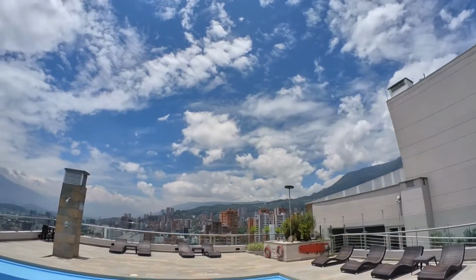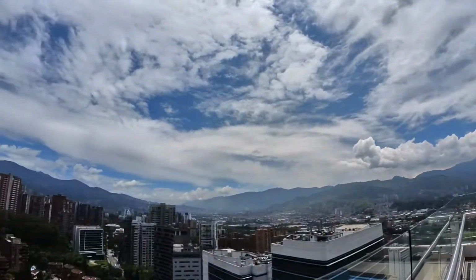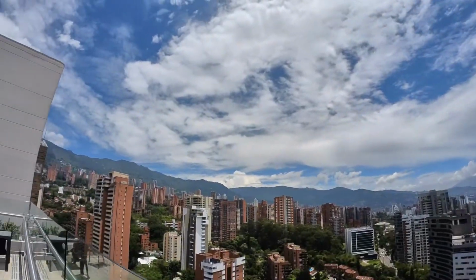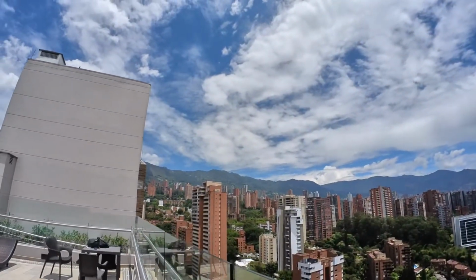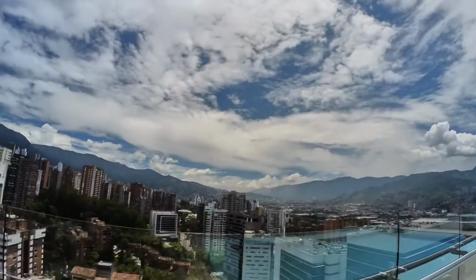This is just a normal look without the ND. So I'm going to change it to the circular polarizer first and then work my way all the way up to ND32. So here we go. This is the circular polarizer.